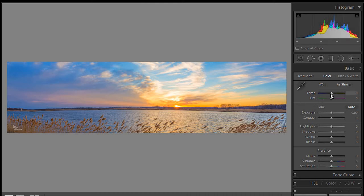But we can also go the other way and add a little bit more yellow, and that punches up the sunset colors themselves and sometimes reins in the sky a little bit so it's not quite so deep blue. Now, because we're adding yellow, and yellow tends to be a bright color, generally we'll have to darken the image a little bit, and here we might even pull down the highlights to maintain the detail and contrast in these kind of filmy clouds up in the sky.